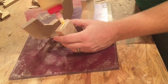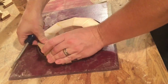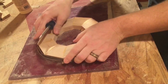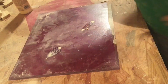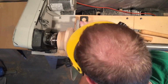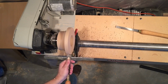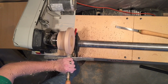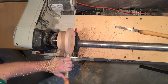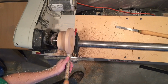Now that we have our gap closed and we have our sides flat, it's time to glue them up. So we just glue those 2 pieces together, put them in a hose clamp, and then tighten it up. My camera ran out of batteries as I was gluing the ring onto the base of the bowl, but I'll go over that later on in the video. Right here, I'm just making it round like we did with the base plate of the bowl at the beginning of the video. And this just helps to give us a flat surface to glue the next ring on top of this ring.